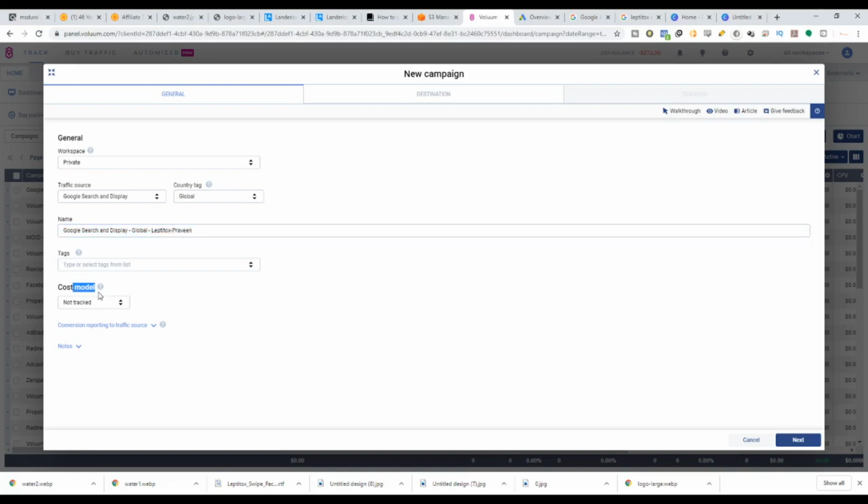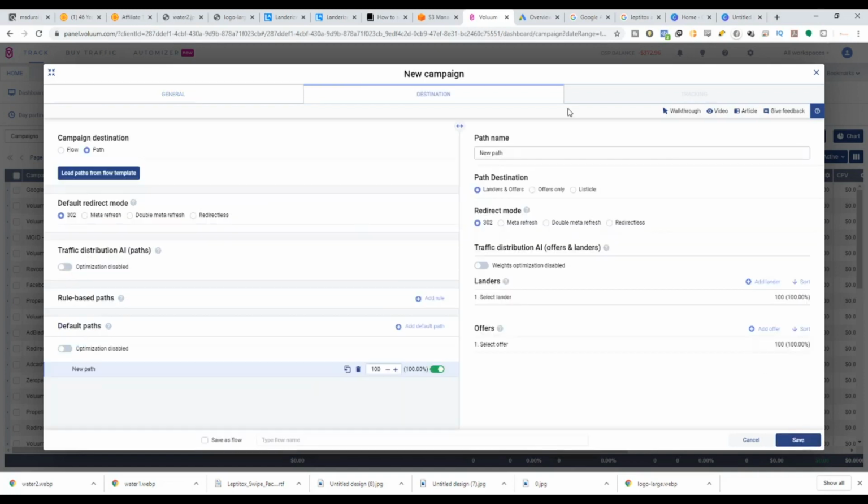For cost model, you can change this to CPC, CPM or CPA manually, or you can just leave it as not tracked. It doesn't matter, guys. Then you hit next, and over here you are only going to change a few things and select your lander and offer. This is the final step in step 3, guys.